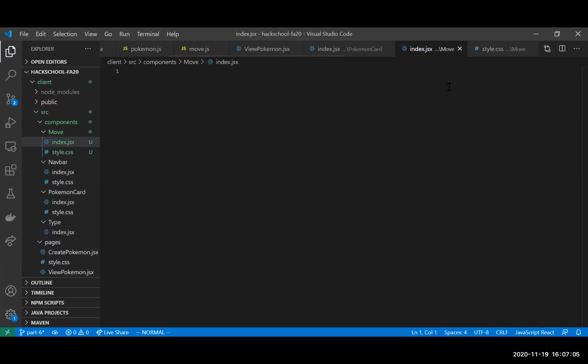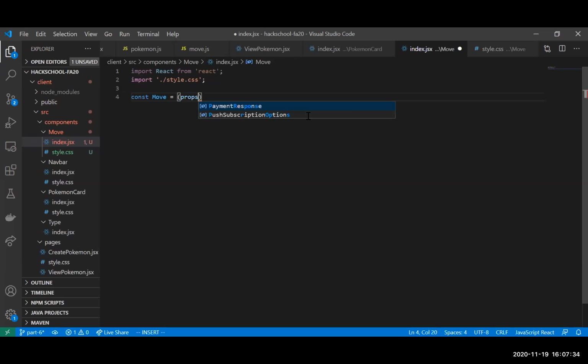Okay, so continuing with the standard setup in Move. First we need to import React from React, and then we need to import our style sheet. Then const Move equals, and this component will take in props because we'll be passing in our name, our type, and our power.